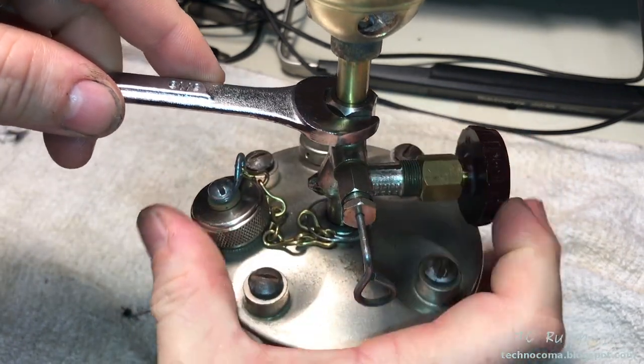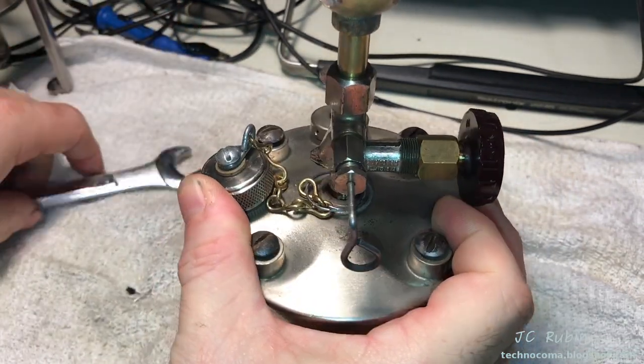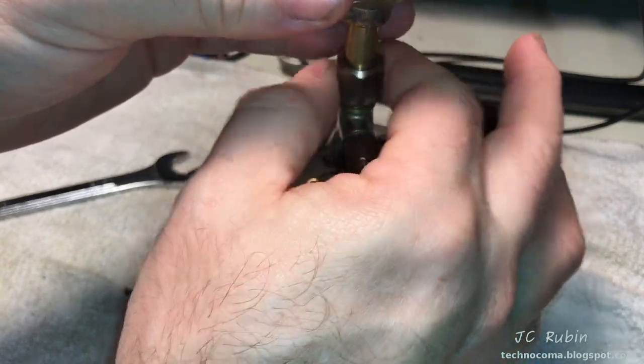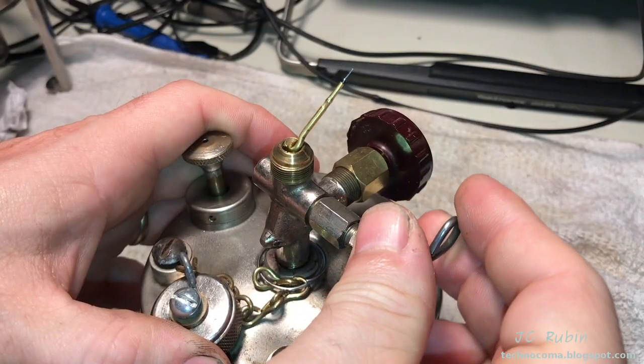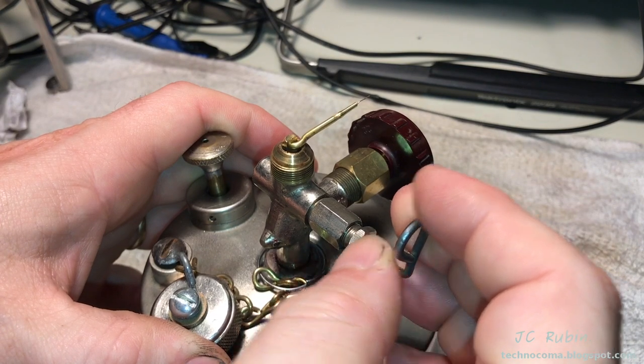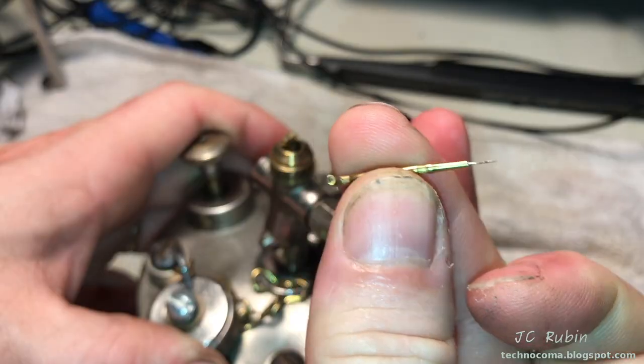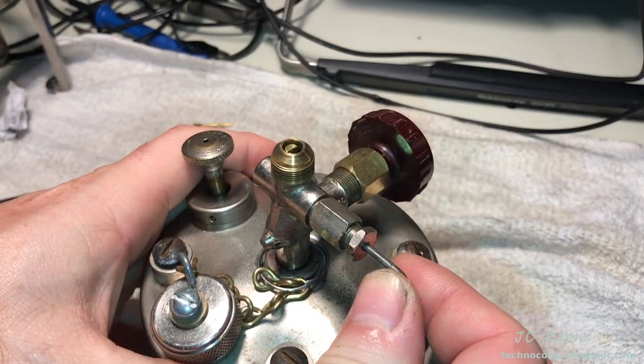I put these screws back in the bottom for safekeeping. With a 9/16, I will loosen this nut to separate the burner. Just get started, then I'll loosen it with my fingers. Raising the cleaner to the topmost position allows me to remove the cleaner tip from the unit. I then lower it back down.